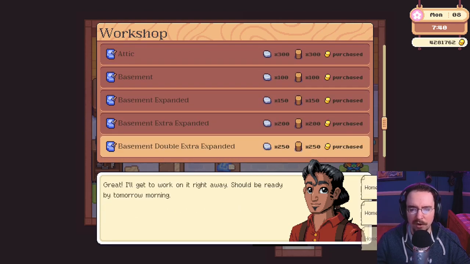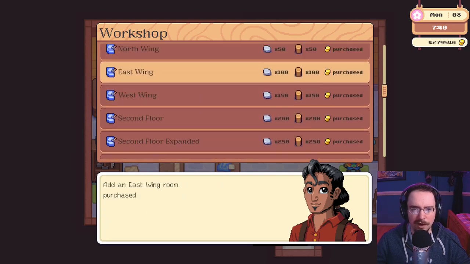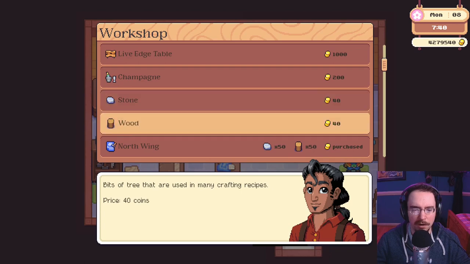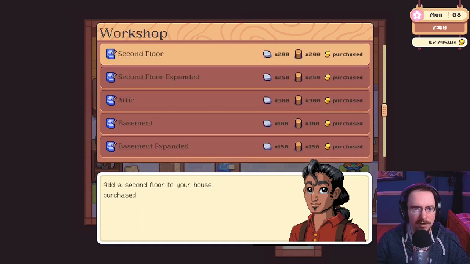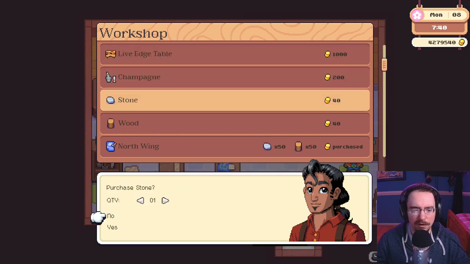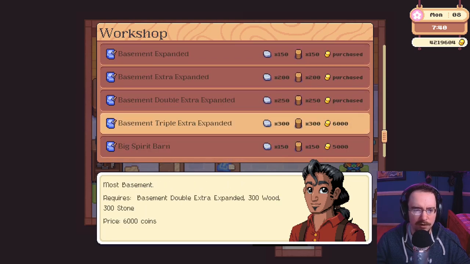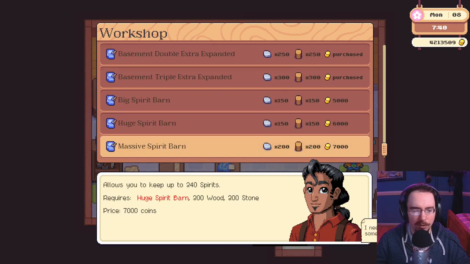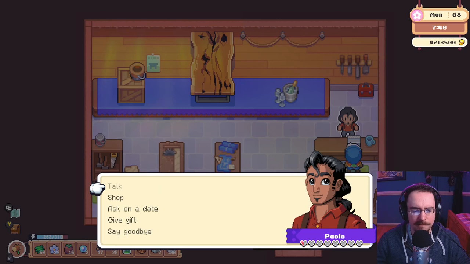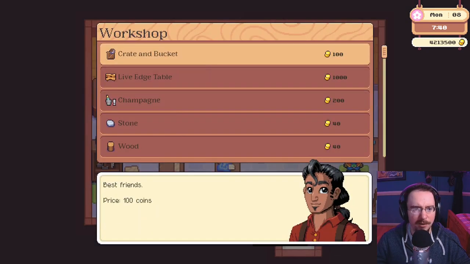This way we have all of the... Yeah, perfect. I was gonna say, that way we've got all the wood we need. I think we need more stone, right? Let's just double check. We do, fantastic. Let's just go ahead and buy. Let's just max that out. All of our slots. And now we need to get the spirit barns. Cool, okay. That works. Let's actually go ahead and just buy up all of this crap, too.